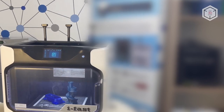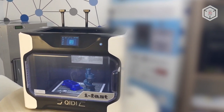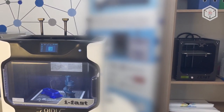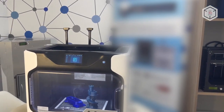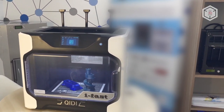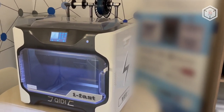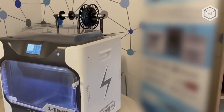With the attractive and expensive-looking plastic casing, the QIDI Tech iFast can be compared to equipment by Tier Time and XYZ Printing. The machine is equipped with an easy-to-use bed plate cover, which is fixed evenly to the bed with a large number of magnets. The design of the printer has many durable milled aluminum parts, pointing to a serious approach when this machine was being developed and manufactured. All QIDI 3D printers have a digital platform based on ARM controllers.